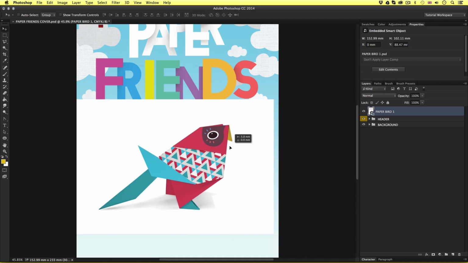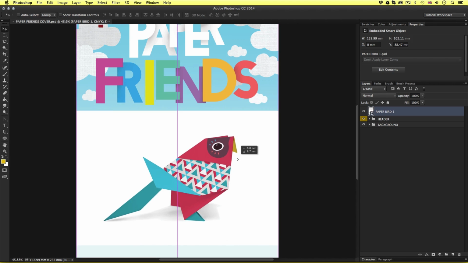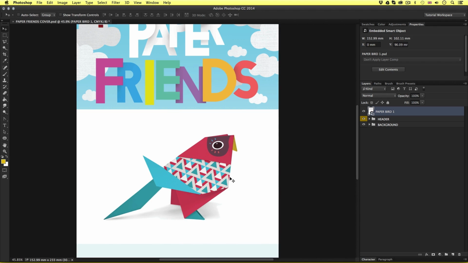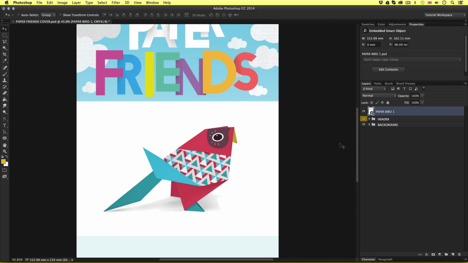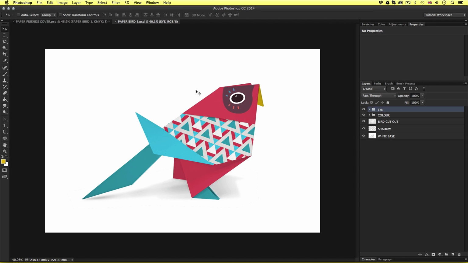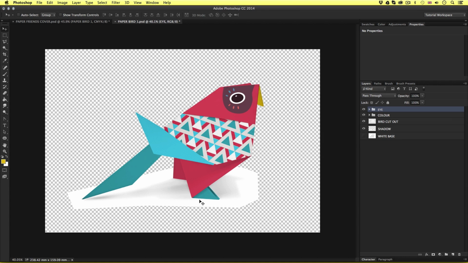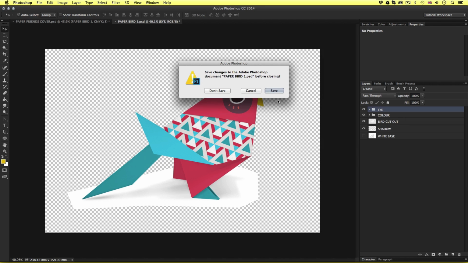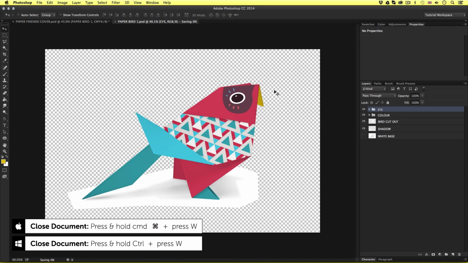Okay, so now we can currently see our bird, but it has a white background. So I'll come into the Layers panel and double click on the Smart Object thumbnail. Upon click, the Smart Object will open in a new tab, and here we can toggle the visibility of the white background like so. Notice we can now see the crude shadow cutout we made earlier. For now, I'll just press Command W to close and save the document.